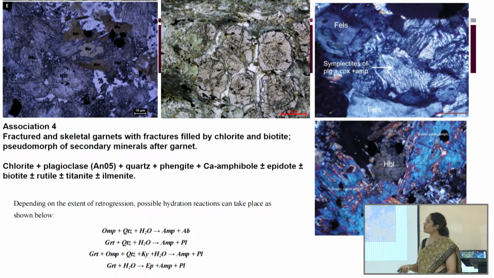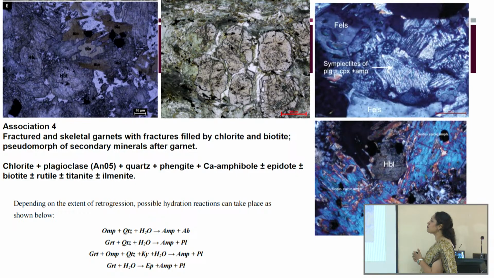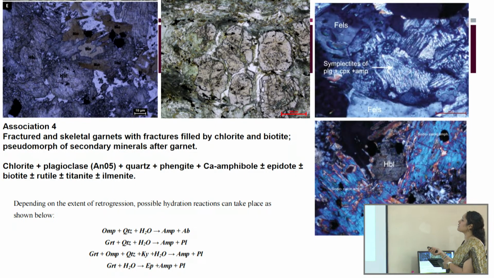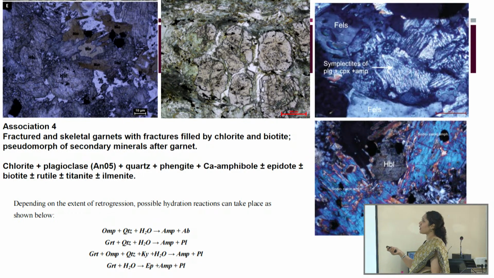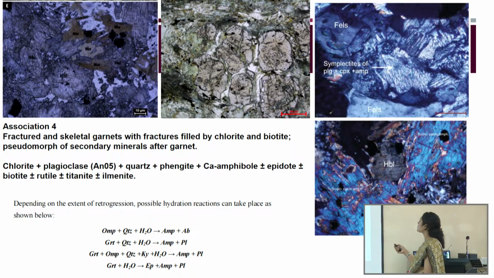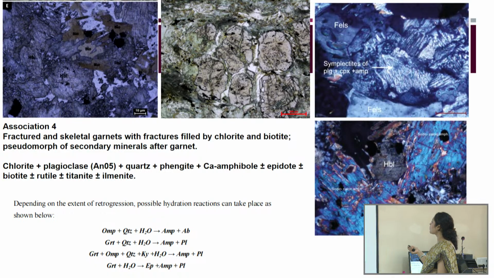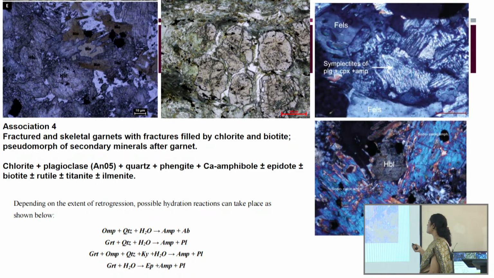Yes, we get other minerals which are primarily post UHP. You get garnets which are intensely fractured and now filled up with chlorite. You also get biotite, which is a low temperature mineral. You get hornblende. You get a lot of symplectites of plagioclase after CPX, and of course the calcium rich amphibole, which was not present earlier, and also the sodic amphibole which is present.